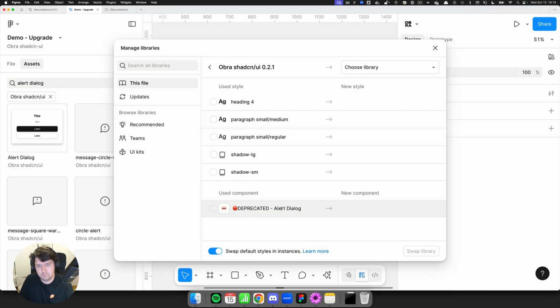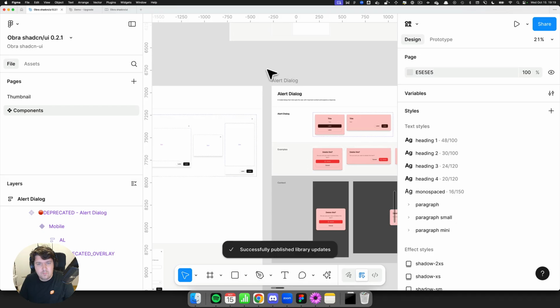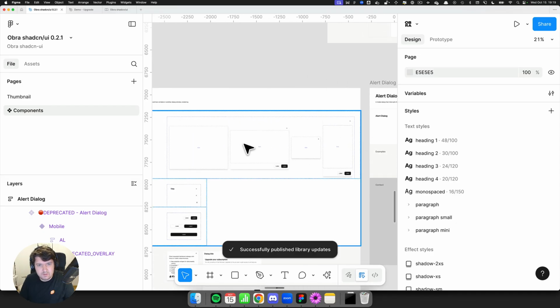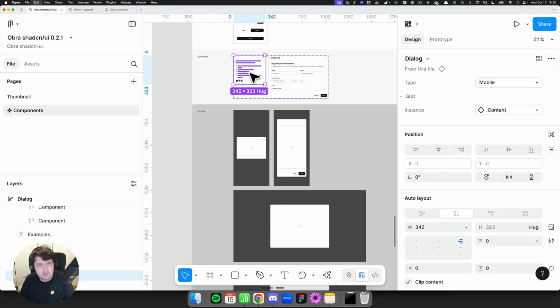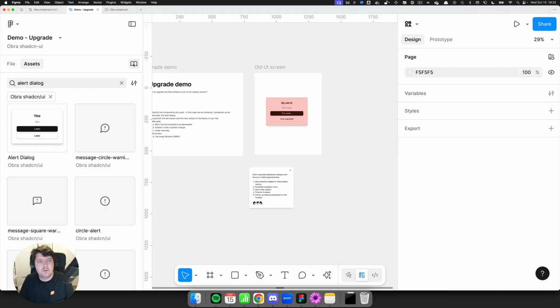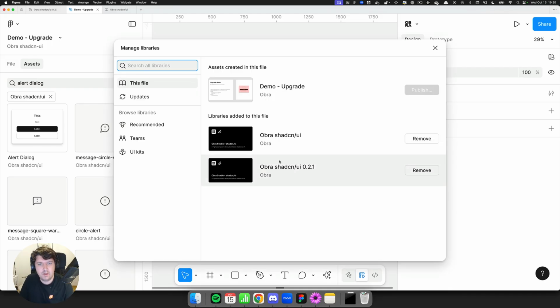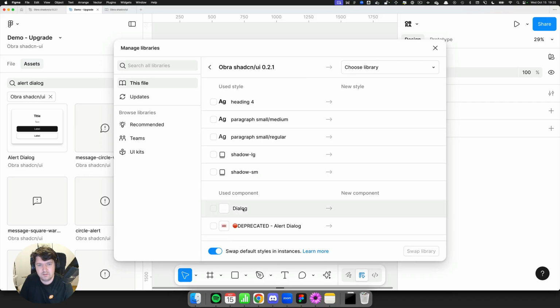But you see how, because we changed our name, there's no reference to the newer component. So I cannot actually change this. So what I would have to do is go back and republish my library. But let's just, for example's sake, point out another component, right? Let's say that I have this old dialog. What would the Figma swap library do now? If I want to swap the library, theoretically, if I go into swap library, I could change the dialog to the newer dialog.